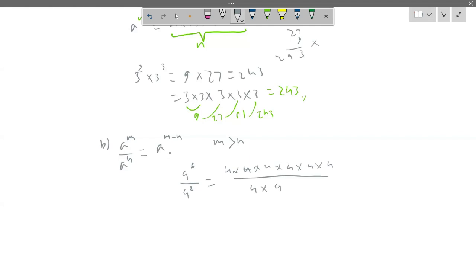Instead of getting the product of the numerator, which is a bit tedious, we notice that we can cancel out 2 of the 4s, like this. And what we are left here is 4 4s, if you will. Perhaps it might be even easier to calculate. So 4 times 4 times 4 times 4 is 64 times 4, which is equal to 256.